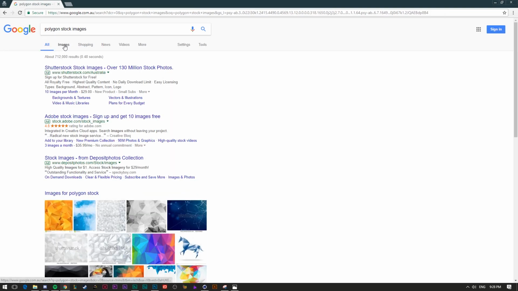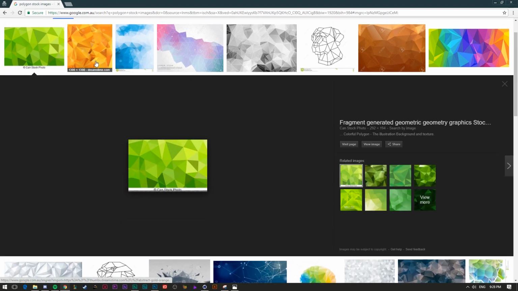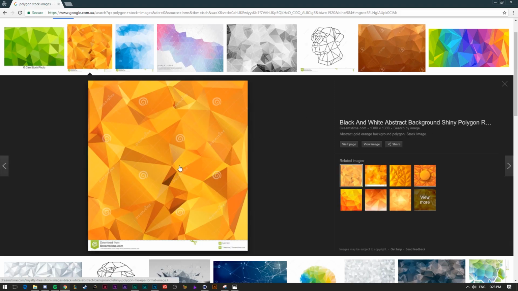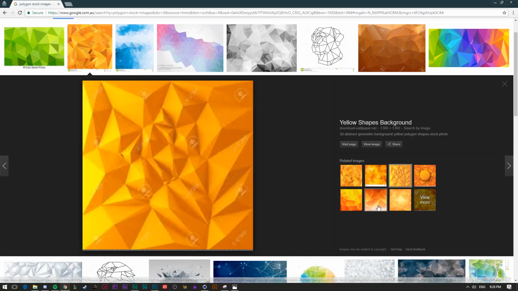Okay, so Polygon stock images. When you do design in that, you kind of get an idea of what certain things really mean, like with the text, textures and that. So when I find an effect that I really want to make for you guys, I already know what the stock names are to get that. So again, we're going to be using Polygon stock images. We're going to find an appropriate stock which we can use. I really like this stock, but it's got a watermark over it.